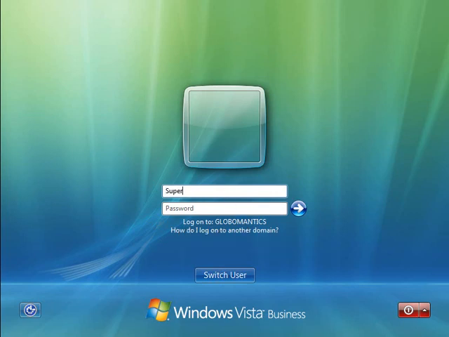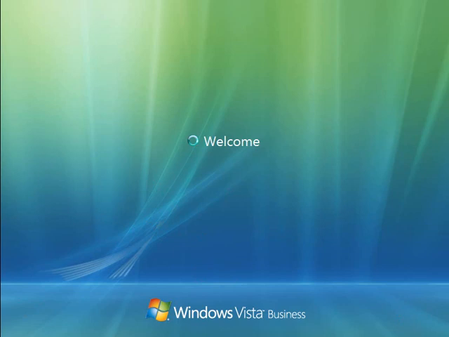So let's go ahead and log in as SuperCoach again here. And we'll put in the SuperCoach password and we'll go ahead and log in. And let's see if everything works A-OK. Alright, we're at the preparing your desktop section. So it's looking really good for our login process. While this thing is booting back up, I'm going to go ahead and bounce back over to the slides because I want to talk with you a little bit about what we're about to do next.